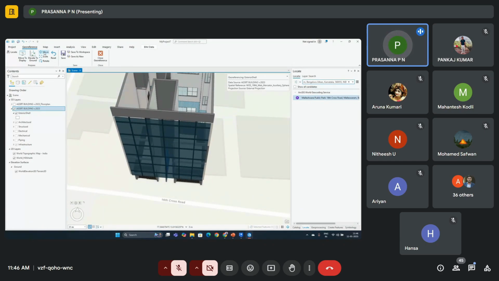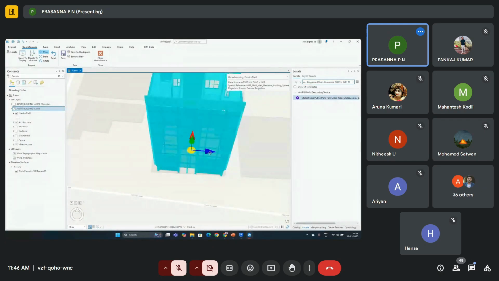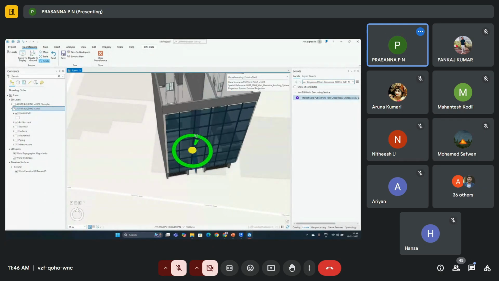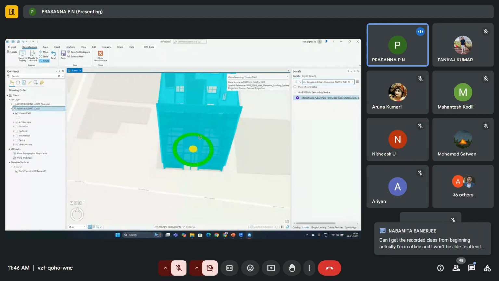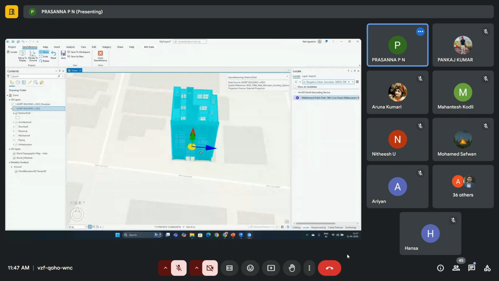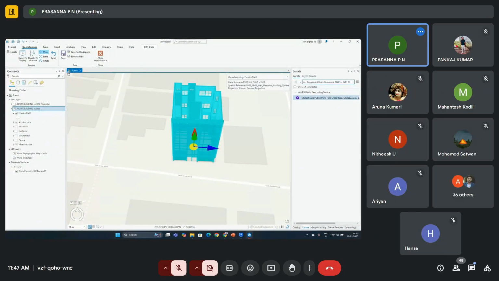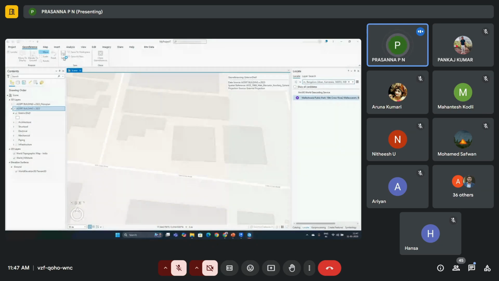Now we can georeference by moving this using the points. We can save this after the georeferencing is done. It will take some time to georeference the building.